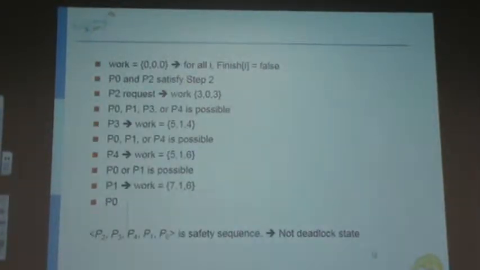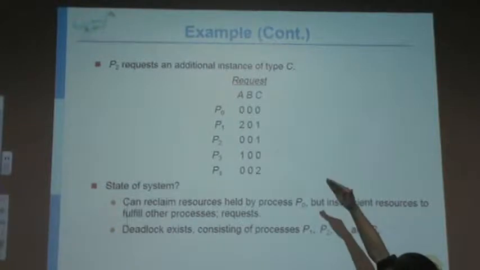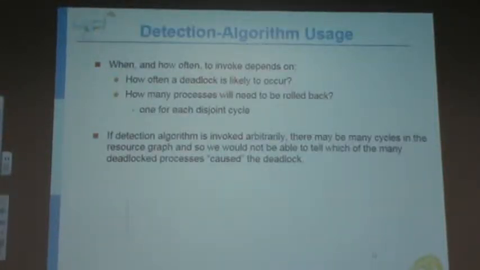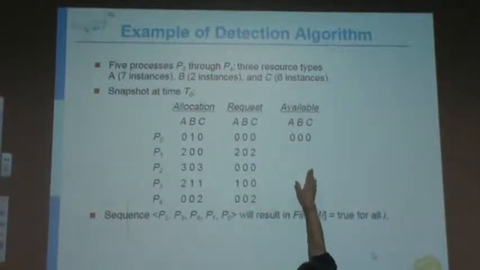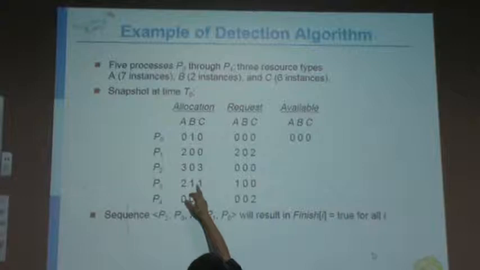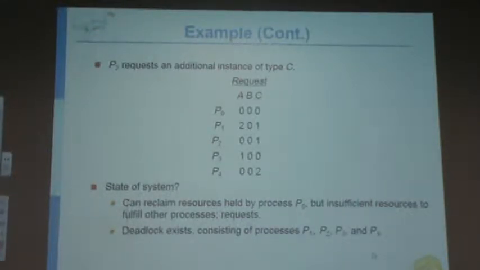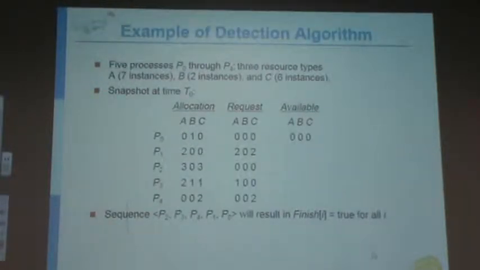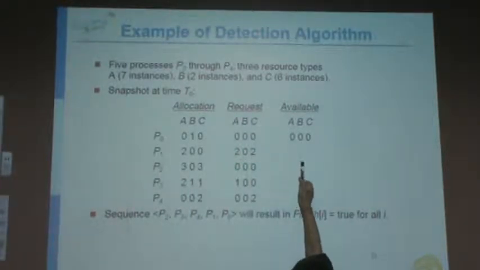So you allow it, because this is not prevention, this is not avoidance. Using this one, P0 will eventually be completed. So we are going to use this one. P0 will be completed. Then still there is no available C, right? So this one may be completed, 2, 1, 1. Let's see, are there any differences? This is a request, and there is nothing available. P0 can be completed, right? So we have 0, 1, 0 available.